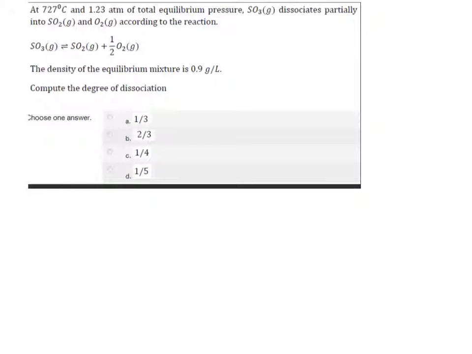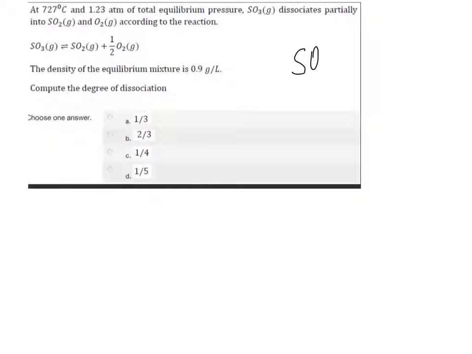of dissociation. So really what you need to be able to recognize here is the fact that because molar mass changes, or rather apparent molar mass changes, because now you've got some SO3, some SO2 and some oxygen at equilibrium, the number of moles of gas are different. So as usual the first step is really to figure out what that relationship is.